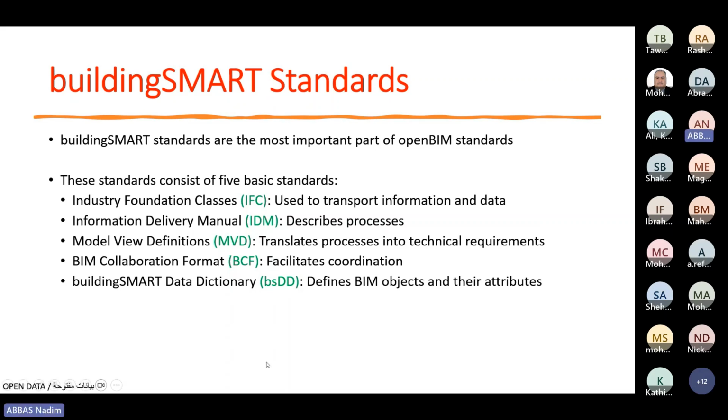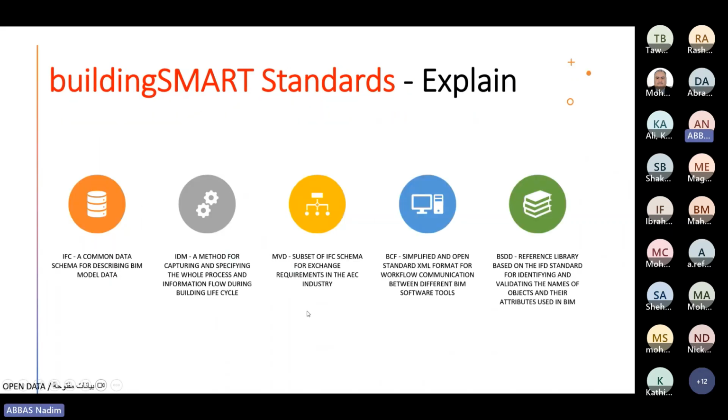Okay, now we will jump to the next, and it is the buildingSMART standard. Okay, so we talk about some terms. Let's start here. So IFCOWL, as a buildingSMART candidate standard, is used for providing a web ontology language, OWL, representation for the IFC standard. The representation is to represent the IFC data model as a schema.